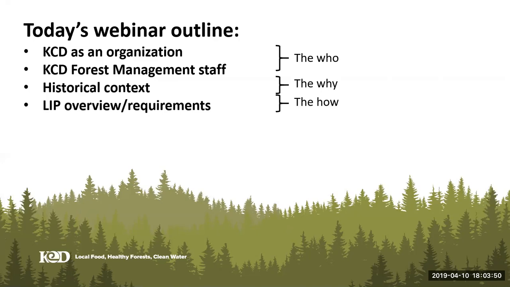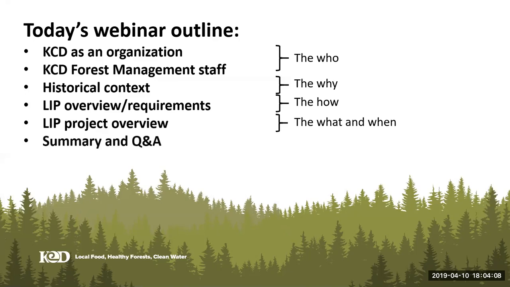give an overview of it, as well as some of the program requirements. I'm going to pause at that point for questions about the program itself before I continue on, getting a little bit more in detail about the projects themselves, what type of activities we include in those projects, typical project timelines, and that sort of thing. Lastly, I'll end with a brief summary of tonight's presentation, as well as a question and answer session. I'll also have links to a couple of additional resources, some partner agencies, and things that we thought might be useful for forest landowners.